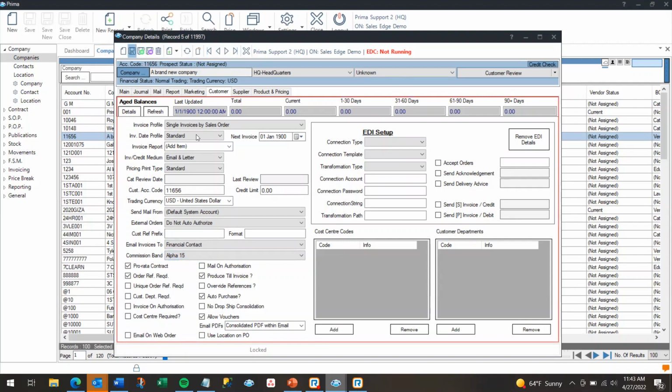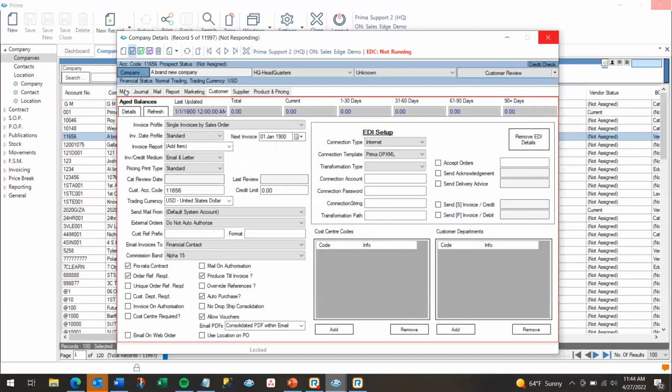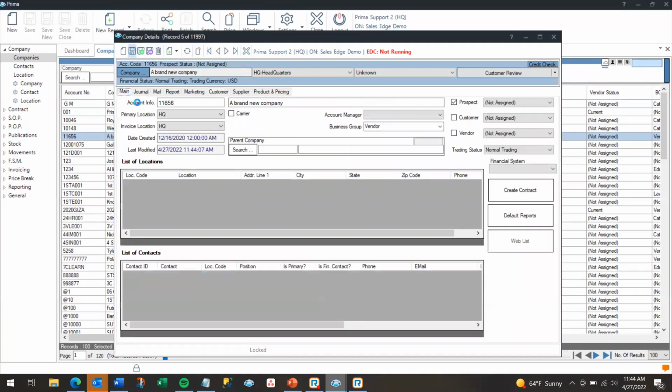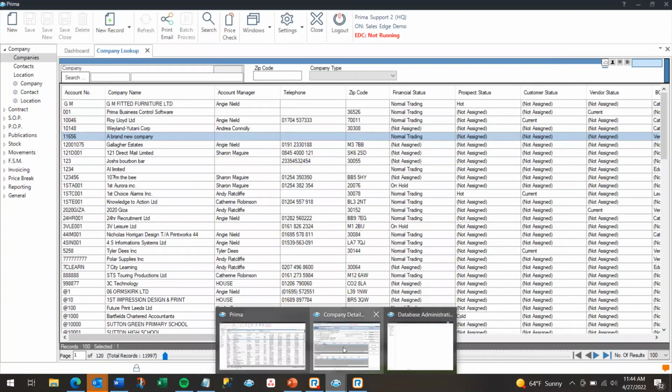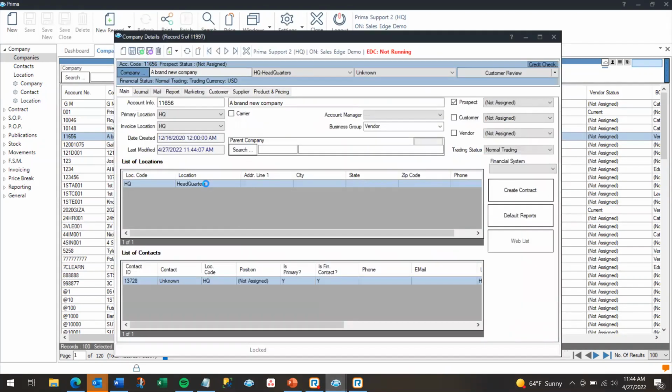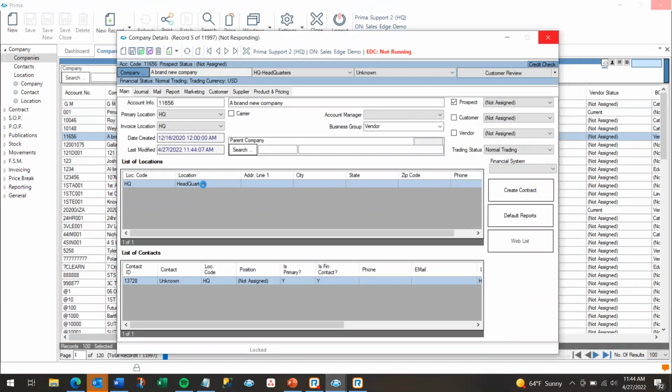And then in addition to setting it for each company, you can also set it per location. So if we take a look at location here, that same drop down is going to be on the right hand side.